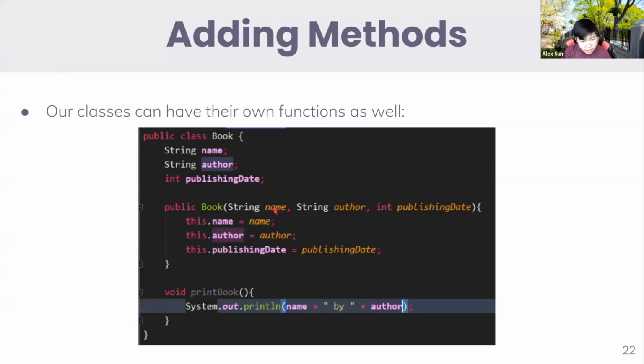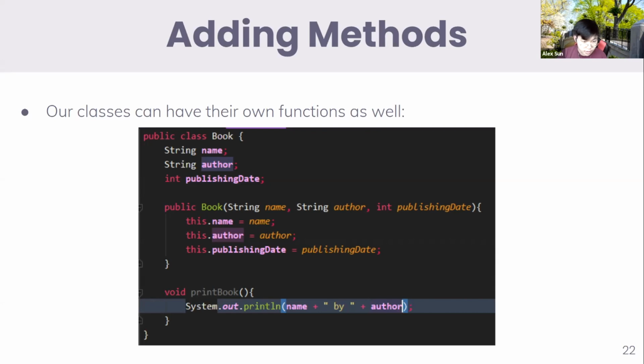A method. Actually, Bashar gave us an example where he made separate print lines with a bunch of work to basically print out the entire book, right? This is a good example of one of the most common methods that we use, which is creating a toString function. But in this case, we're going to use a print function.